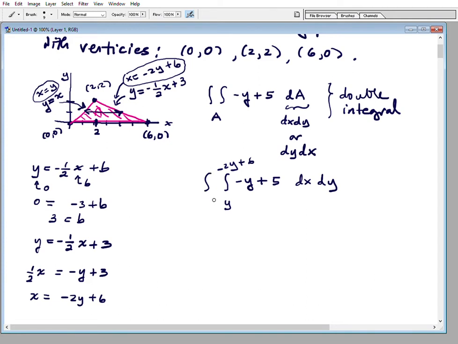Now, the second set has to be only numbers. All right, so y is going to go from whatever the lowest point is to the highest point. So 0 up to 2. Okay, from here to here. That's the greatest distance there. So it's from 0 to 2. Okay, so that's our dy. Any questions about that? So this one's called the iterated integral.